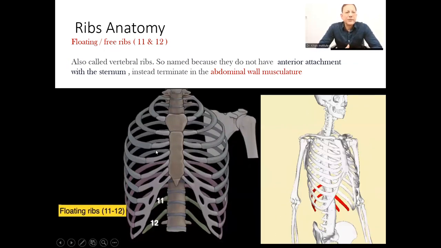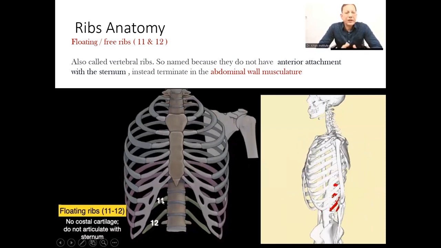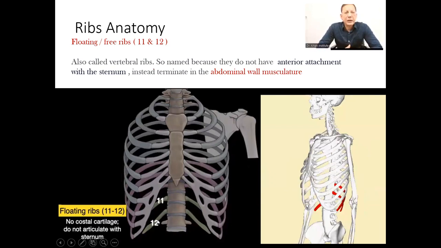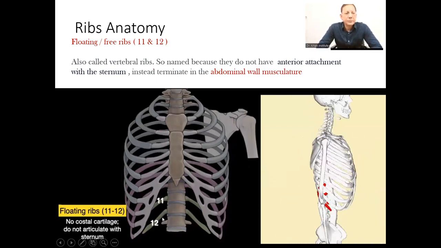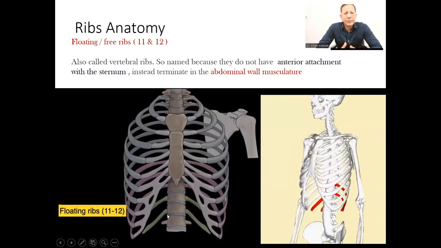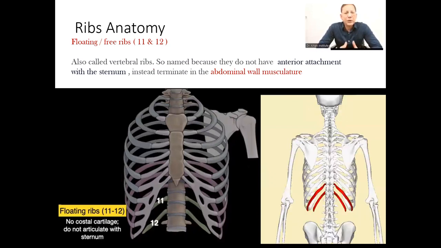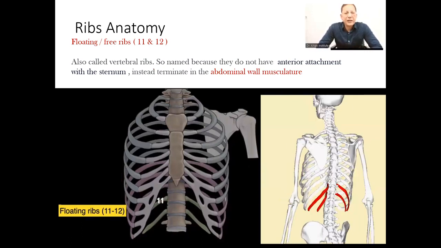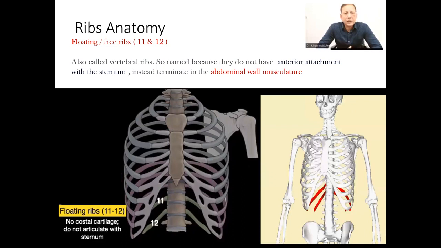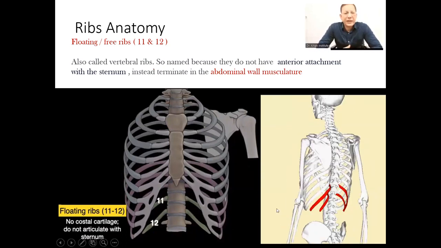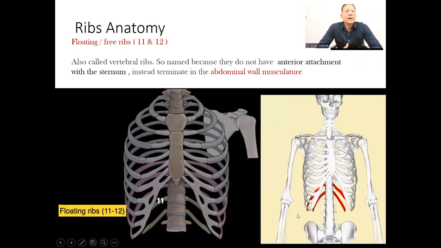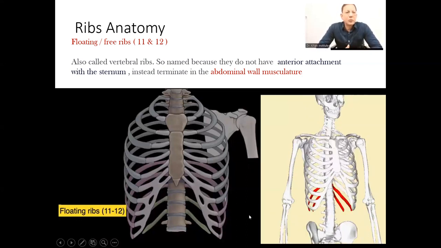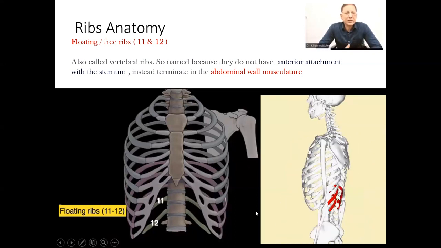Floating ribs are only the last two pairs of ribs, the 11th and 12th. They are referred to as floating ribs as these ribs do not have attachment to the sternum, neither directly nor indirectly through sharing of the costal cartilages like the other ribs. Instead, their anterior ends are free and they only attach posteriorly to the thoracic vertebrae and also associated muscles.